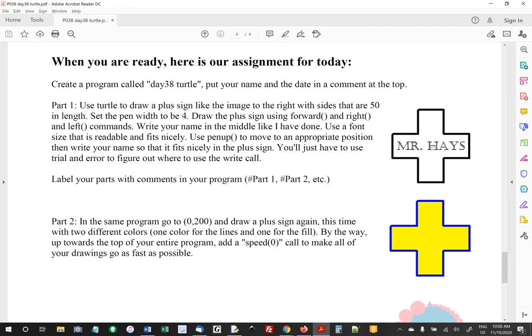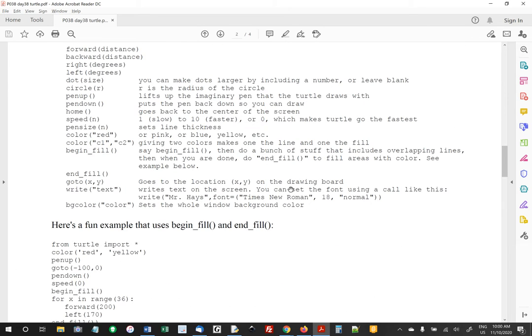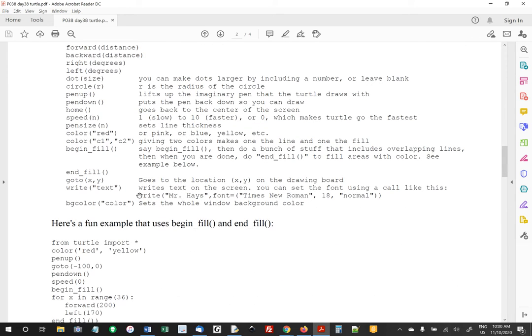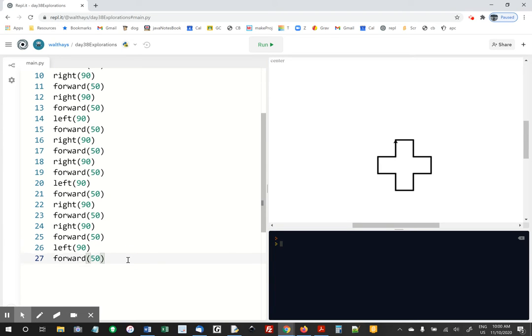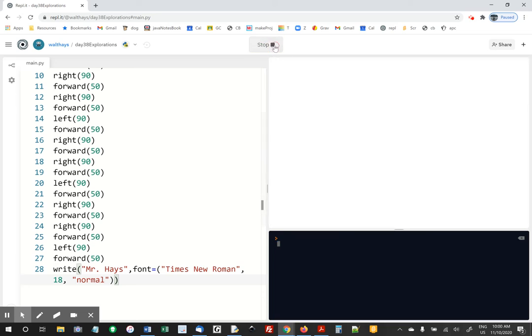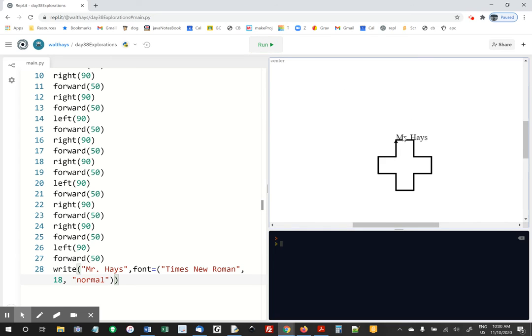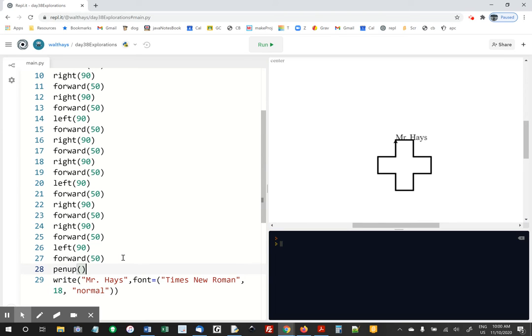Okay, so then back to the assignment. I want you to write your name in there. So we can go back up here. I give you like a font command along with my name and everything. I mean, you'll change it to your name, but if you copy that, that might be a good place to start. Let's just see what happens. We're probably going to have to change where we write it, right? I want the name to be in the middle, and this is at 0, 0. So let's do a pen up command, and then say go to, and I'm going to just guess -50. That's to the left, and then down -50, and then I'm going to say pen down.